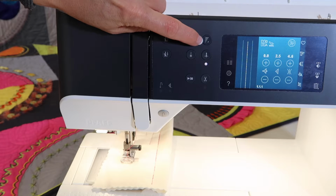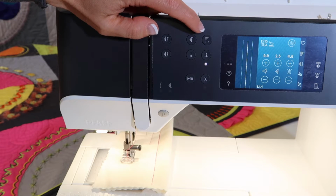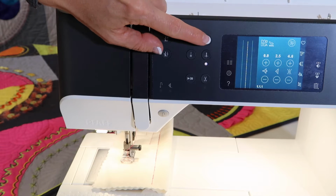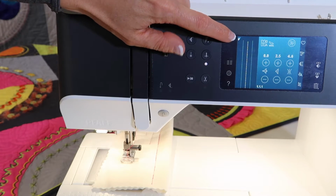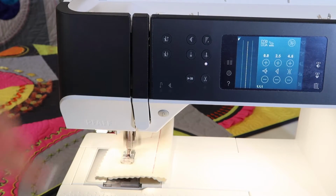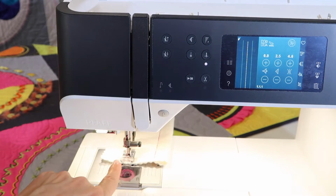Now you notice there's a little corner arrow in the bottom right part of the button, and that means that if you hold that button, you're going to get a pop-up screen. If I just touch it, it puts the machine to half speed. So now when I push the go button and it's sewing without me touching the foot control, that's the difference. It's an on and off for the machine.